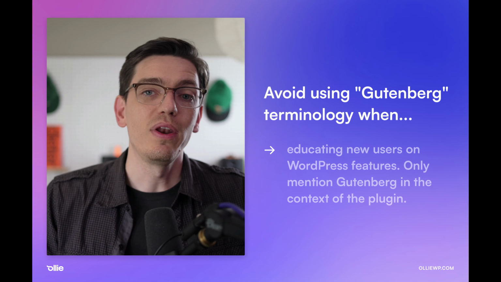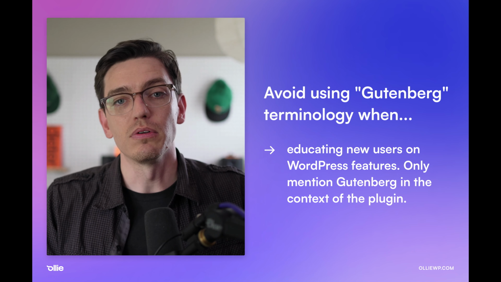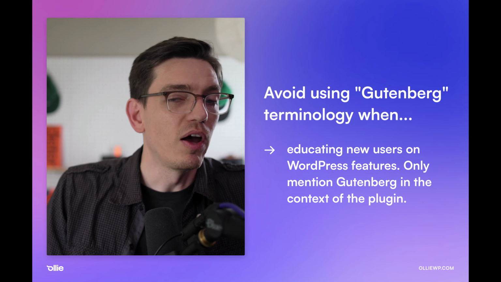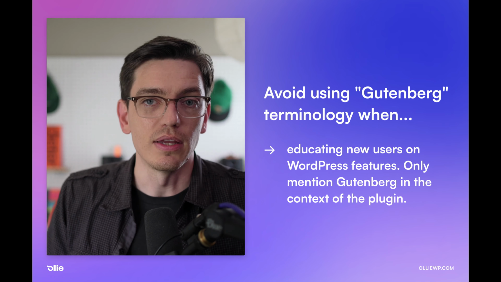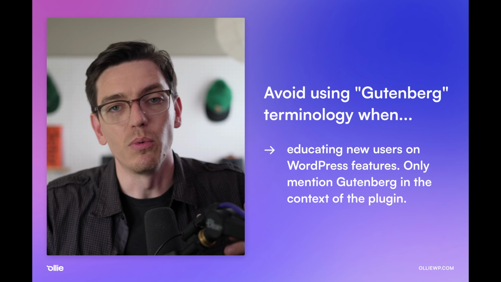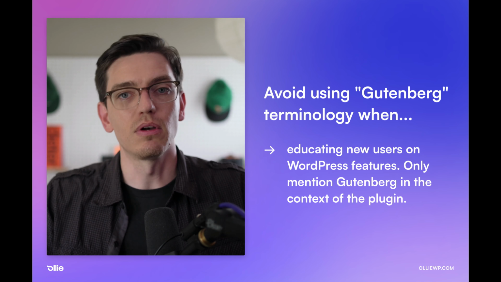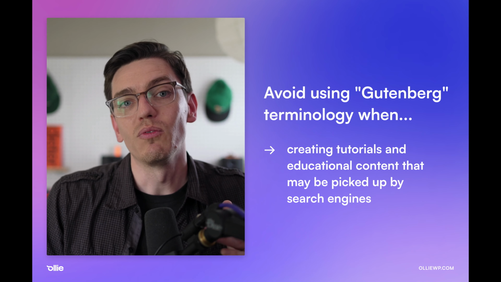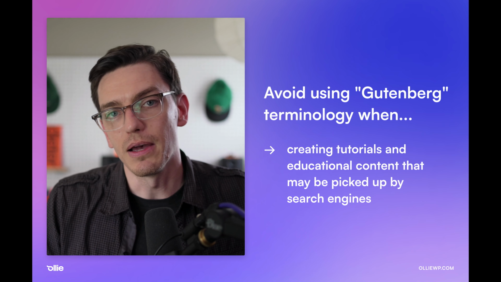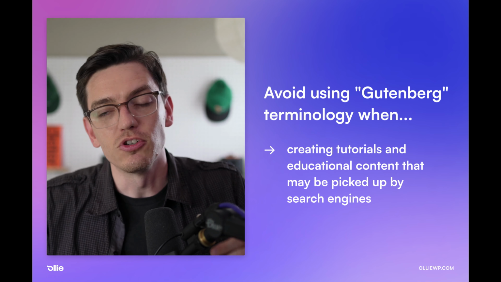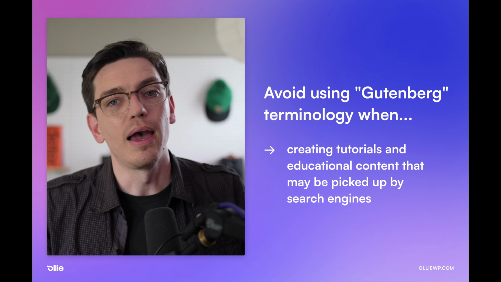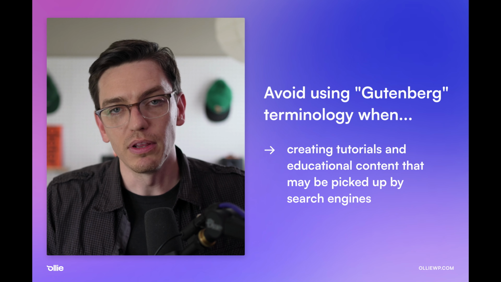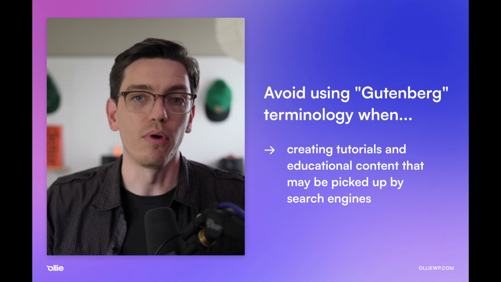I would avoid using it when educating users on new features. Using Gutenberg loosely in tutorials might have been helpful at one point, but at this point it's kind of disorienting and it confuses people with the plugin and the features in WordPress, and so I would just avoid it. I would also avoid it when you're creating tutorials and writing blog post titles that might get picked up in SEO. It just makes it harder to move on from this term. I would stick to commonly accepted terminology for specific features instead of putting them under a big Gutenberg umbrella.